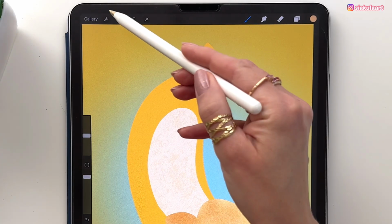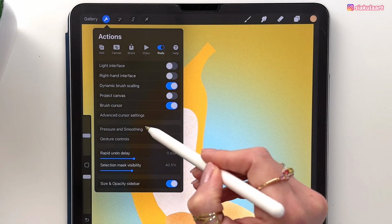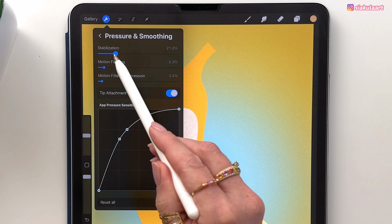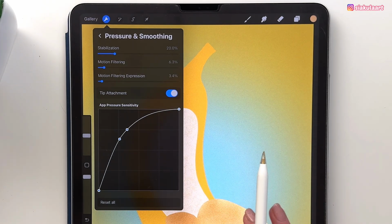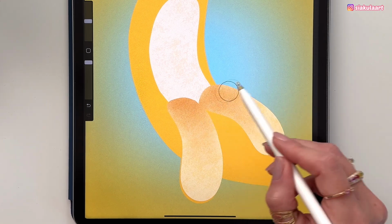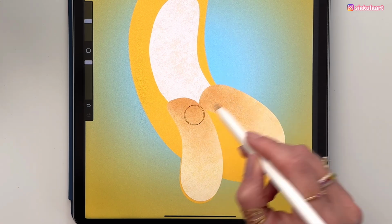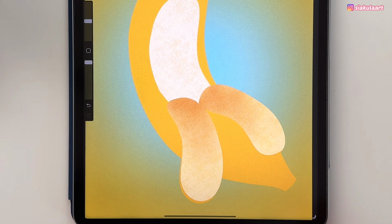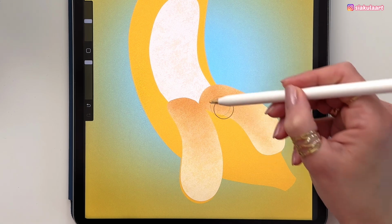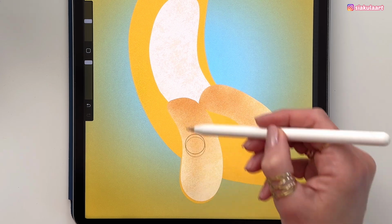And over here for shading we can change the preferences and add stabilization. For shading I think it's better not to have the smoothing too much, because then it messes up your strokes. So I'll take it down to 20%. And this way you can shade it way easier. Okay, so let's add the shadow over here like this, and then we can also take it this way just a little bit to add some shadow here on the left side. So just like that.